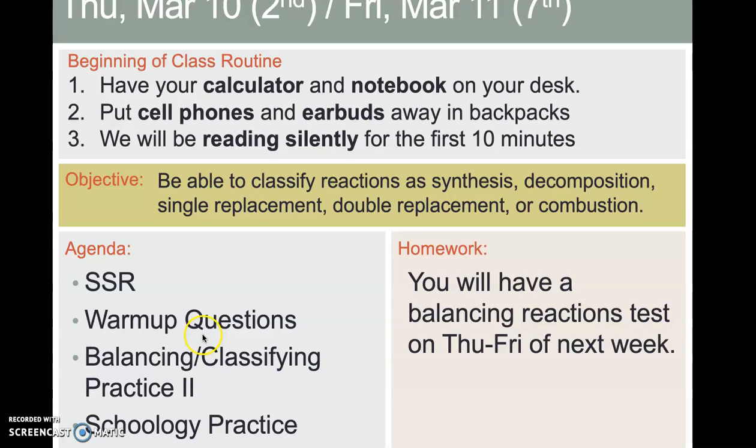So today what I want to do is give you a chance to practice some more balancing reactions and classifying reactions. So the first thing is you'll want to look in your notes from yesterday to remember the 5 types of chemical reactions. So you've got combination or synthesis, you've got combustion, you've got single replacement, double replacement, and you've got decomposition.